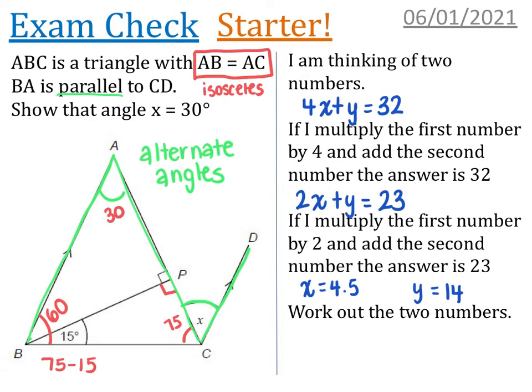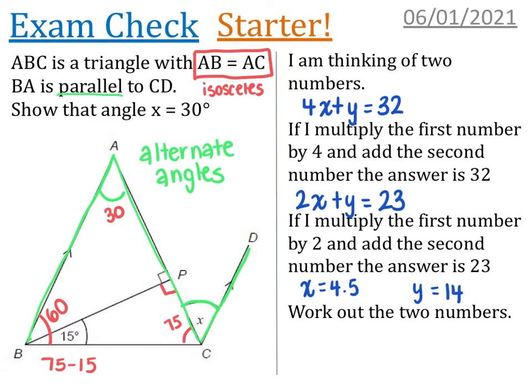All right, here are my answers. For the first question, there's a few things you need to look at. They tell us that AB is equal to AC, which means that the big triangle on the left is an isosceles triangle, so the base angles are both the same. I started by finding the angle on the right, which was 75 degrees, because of the tiny little triangle at the bottom where one of the angles was 15 and the other one was 90. And then I can go ahead and find the angle on the left, which was 60 degrees, because I know that the entire angle on the left is going to be 75.